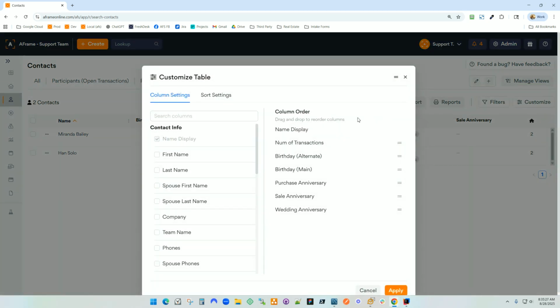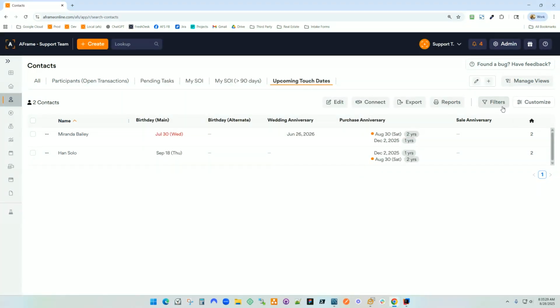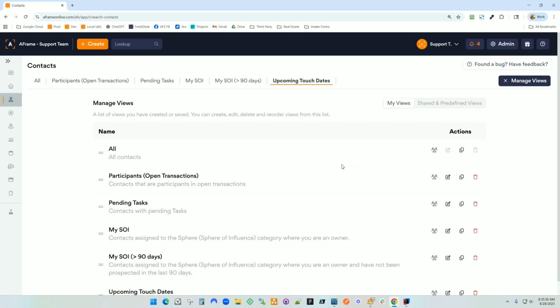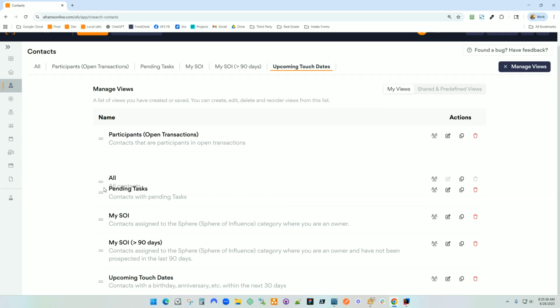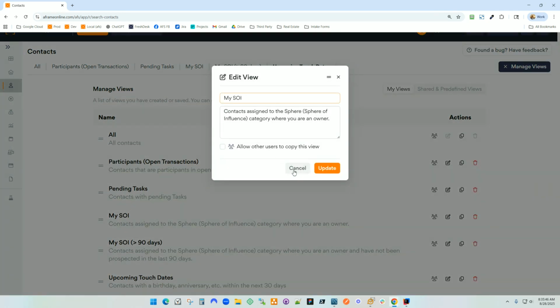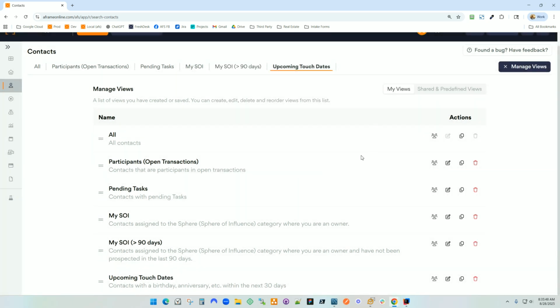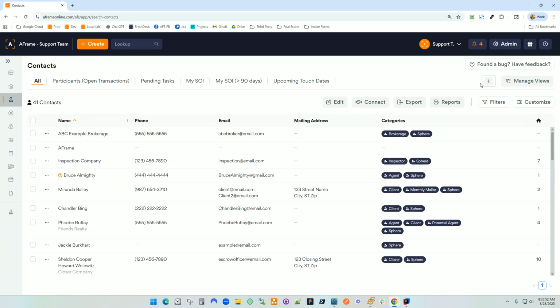So we've covered customizing all of the columns. We've covered filters. There are a couple of neat things with managed views. So again, if you want to change the way these look, you can sort all of these up at the top so you can get them in the order that you would like. You can delete searches. You can edit the names of the searches if you like. If you want to create new searches, again, you can just perform the search here and then click that save button and name it whatever you like.